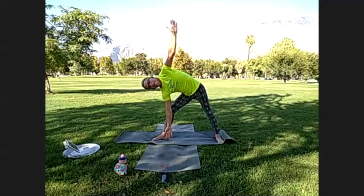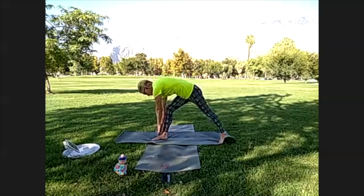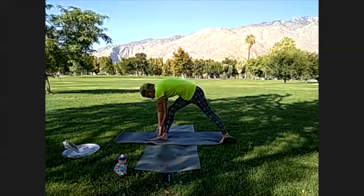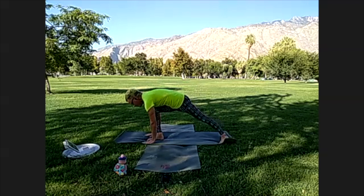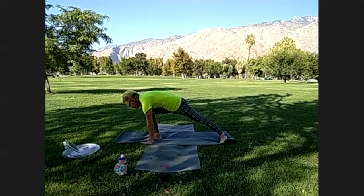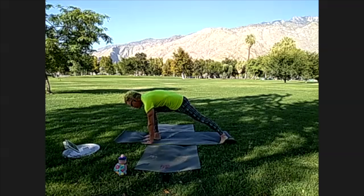Exhaling with the right hand down, spin up on the ball of the right foot, pyramid. Bend into the left knee, plant your hands, low lunge. You might have blocks under your hands here. Bring the ground closer to your hands, give you more room to have that knee there.